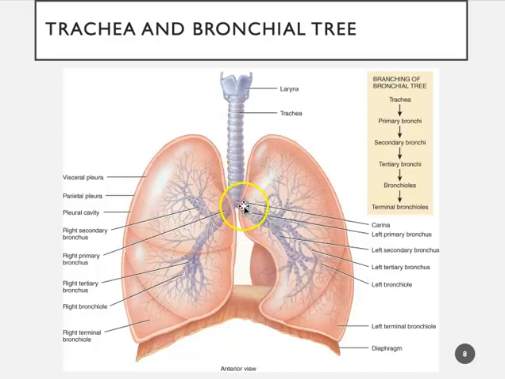Let's see, some other things to note on the lungs. The right lung is going to have 3 lobes. So you see here it has a superior, middle, inferior lobe. And then you'll notice that on the left-hand side, there's only a superior and inferior lobe. There's only 2 of them. And then you'll also notice this odd shape right here. That's due to the positioning of the heart. This is called the cardiac notch.